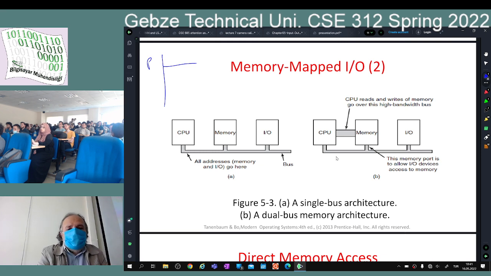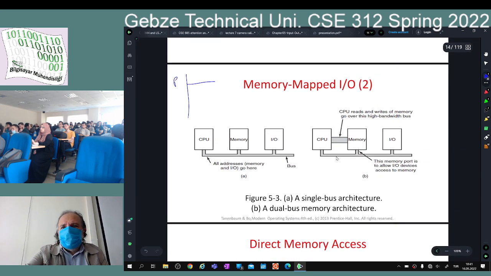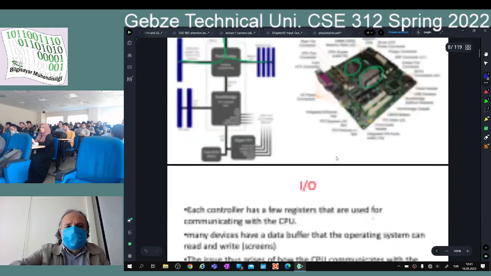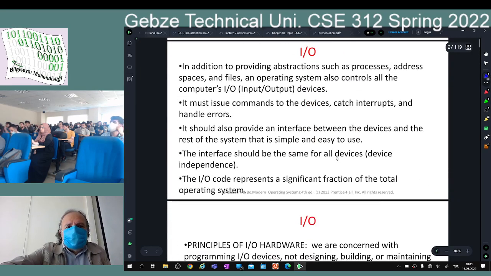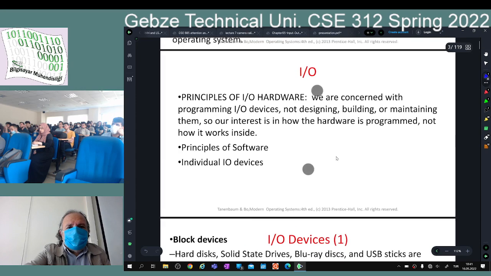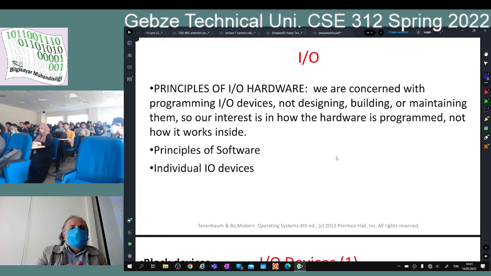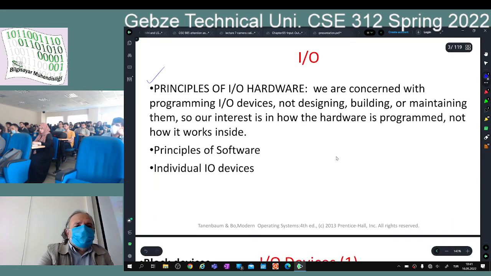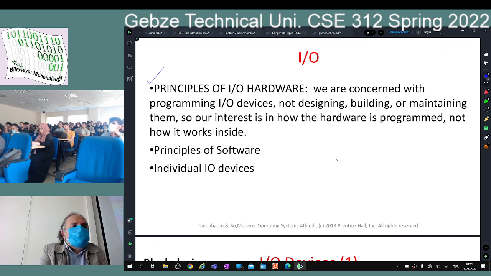Okay, so maybe I should back up a little bit and go to the beginning of the chapter and try to remember what we were doing. Three things. We are looking at the principles of I/O hardware, the minimum of the things that we need to look at.